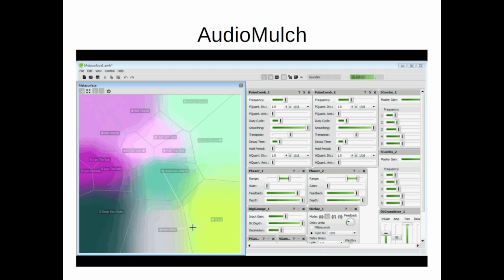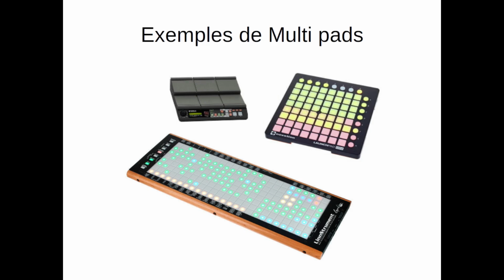AudioMulch was one of the first PC applications to offer a metasurface for transforming sound continuously in real time. This tool showed itself to be particularly effective for creating new sounds. By combining this new concept of AudioMulch with the idea of commercial multipads like Novation Launchpad or Linstrument, I arrived at developing this Metasurface64.